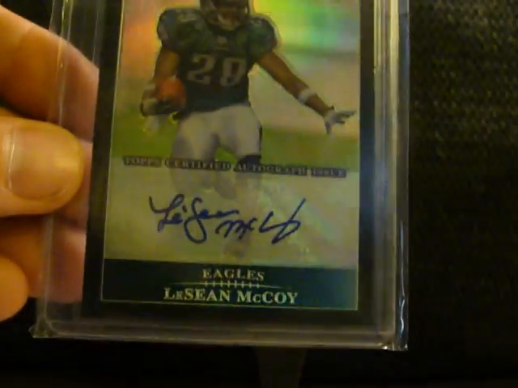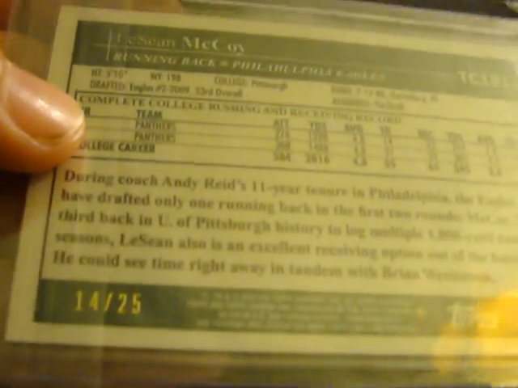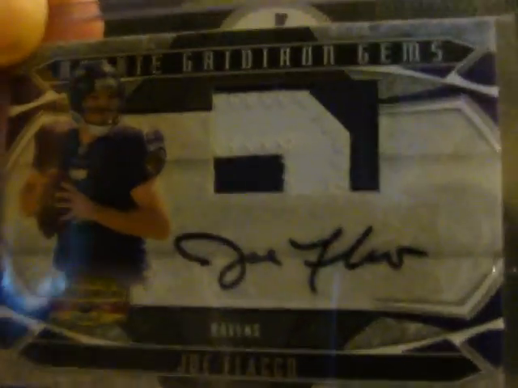Nice LeSean McCoy black refractor. Really nice. It would grade well. 14 out of 25. Creighton auto jersey. And this Joe Flacco. Pretty sweet. Get a close up. Out of 50. So, yep, that's it, guys.